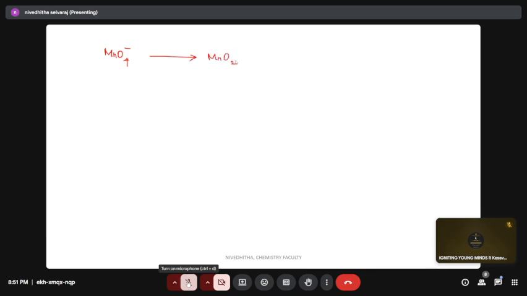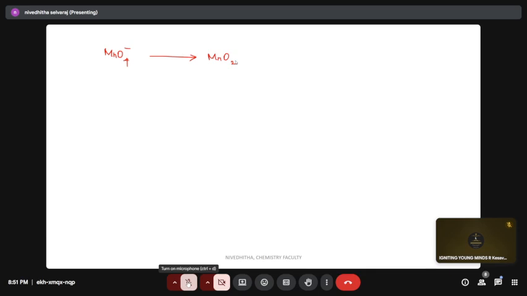I've written a chemical reaction where MnO4- is getting converted into MnO2. I want you to tell me whether this reaction is an oxidation reaction or a reduction reaction, and I want the justification also. Oxidation reaction. Okay, can you please, Vedant? Ma'am? Justification, Kanna?